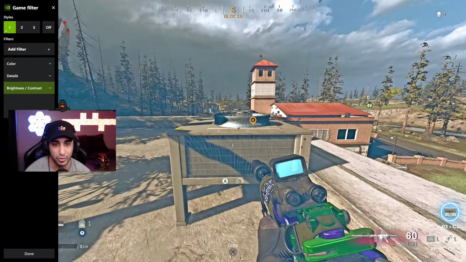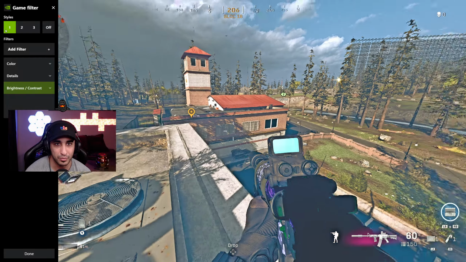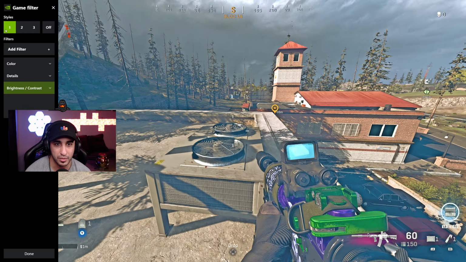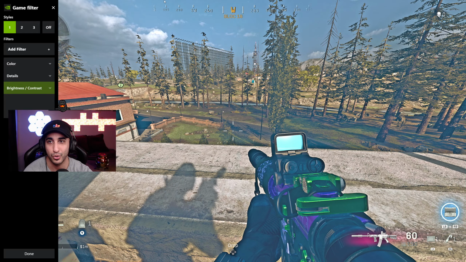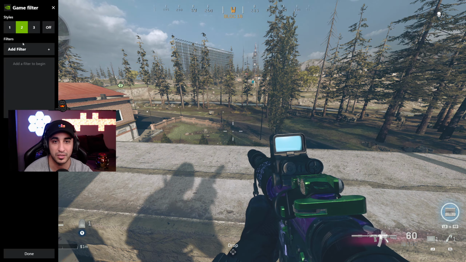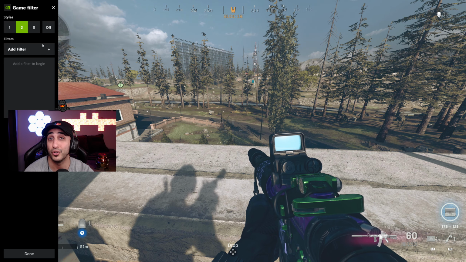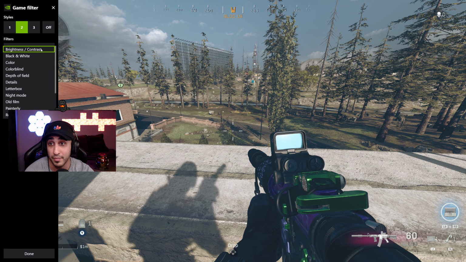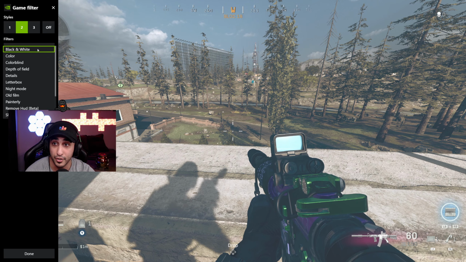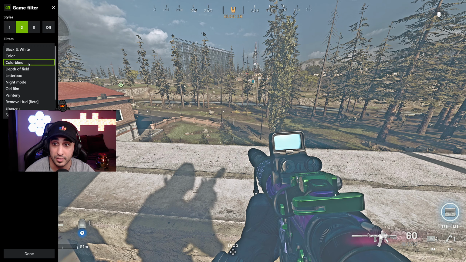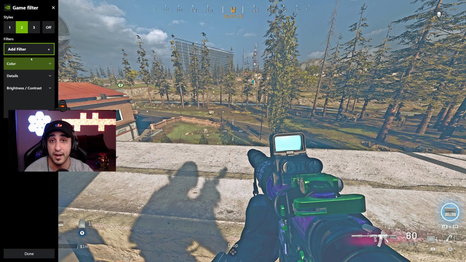screen, okay? So there's plenty of videos online. So before you question why you watch my video over someone else, I'm gonna show you why. Because everyone's trying to tell you to use their settings. You don't have to. You're gonna use your settings. I'm gonna show you how to make your settings. Add brightness and contrast. Add details. Add color. And you want to add it in that order.